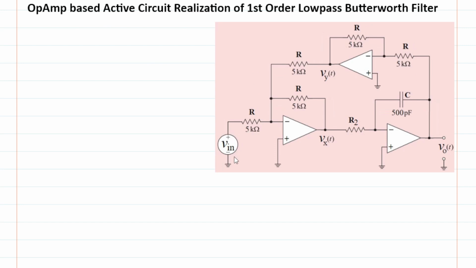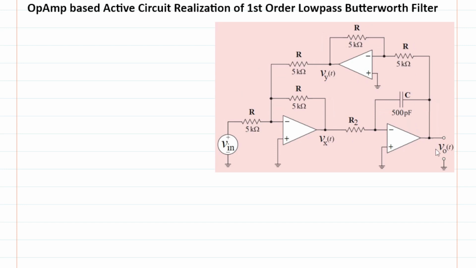the input Vin, as you can see, and then there is the first OpAmp, ideal OpAmp, with positive terminal grounded and a negative feedback mode. And we are assuming OpAmp is not saturated. It's the ideal OpAmp, so input impedances are infinite. And the same thing about the two other OpAmps as well. So they are ideal OpAmps with positive terminal connected to ground, and they are in negative feedback mode, and they're not saturated. So with that assumption in mind, let's start with the output node.